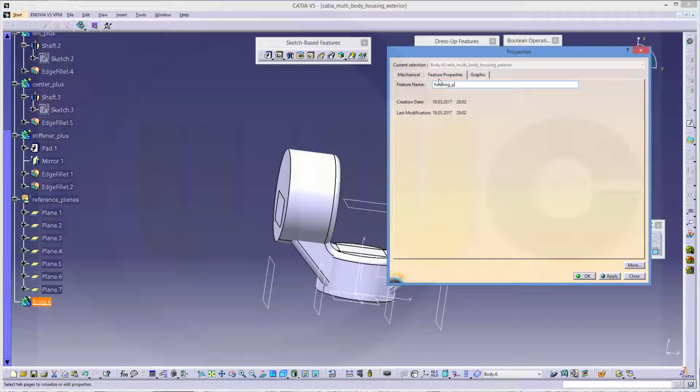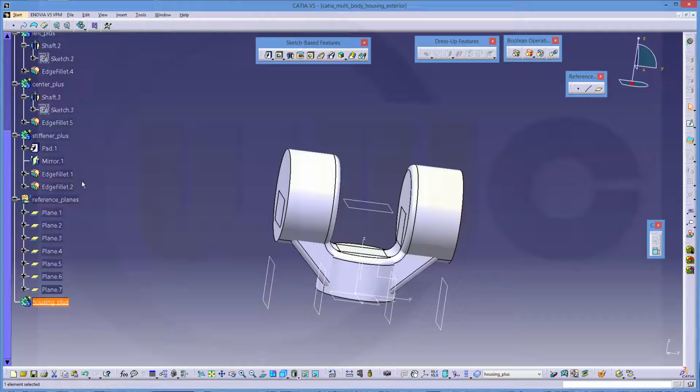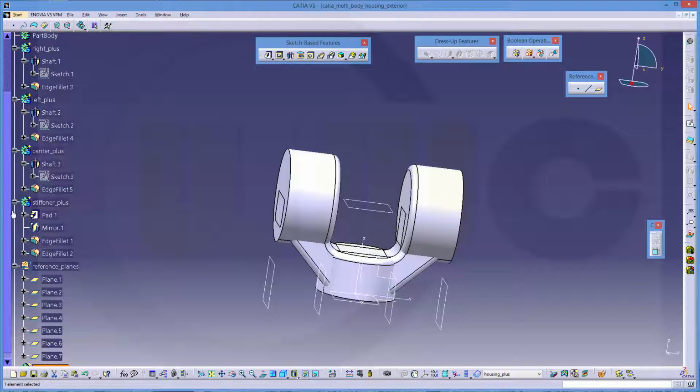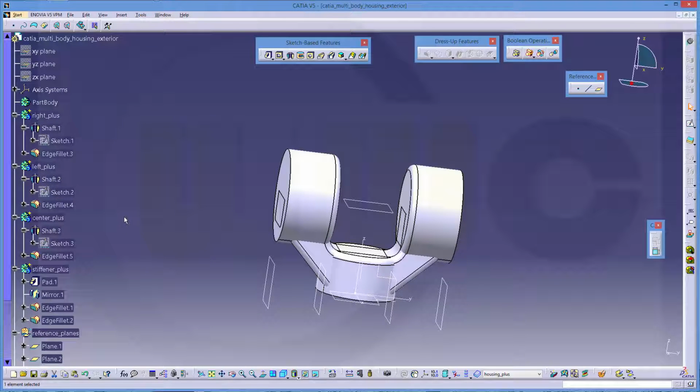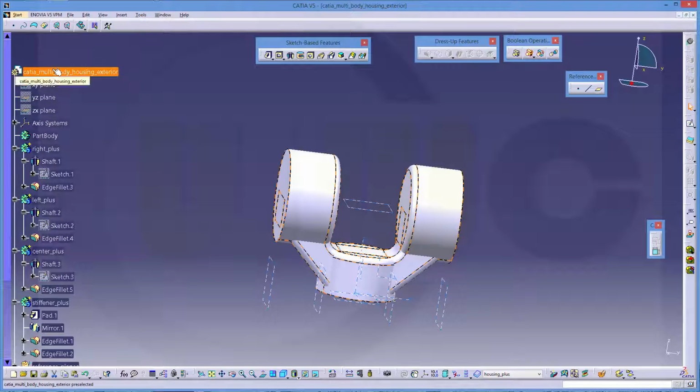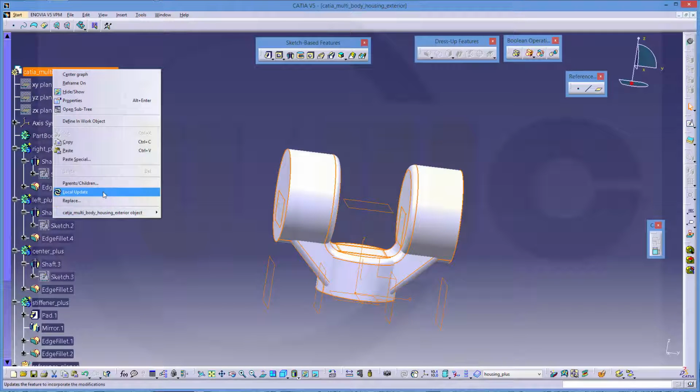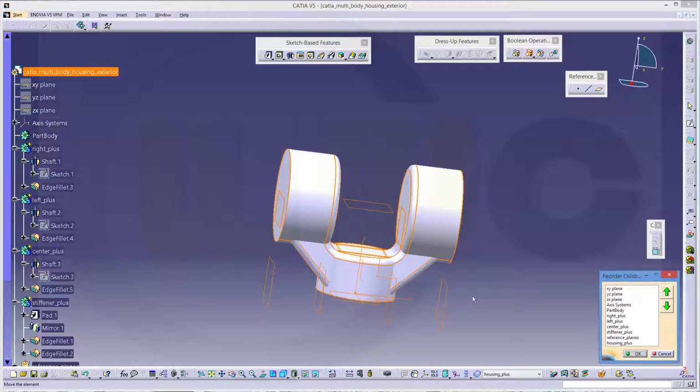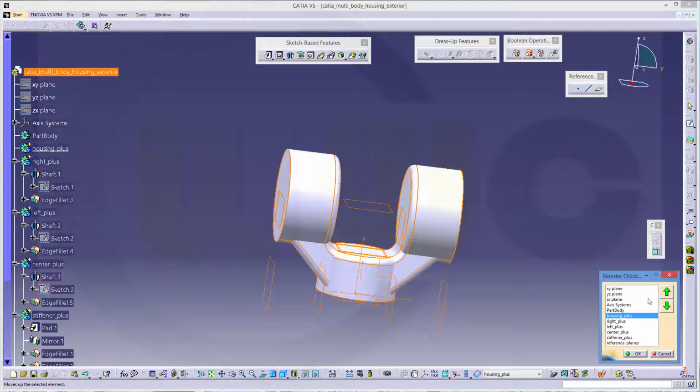Housing plus, and I want to rearrange these bodies, so go for the part, reorder children, and I want to move the housing plus up below the part body.